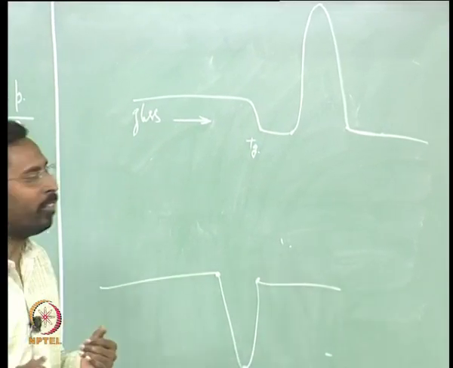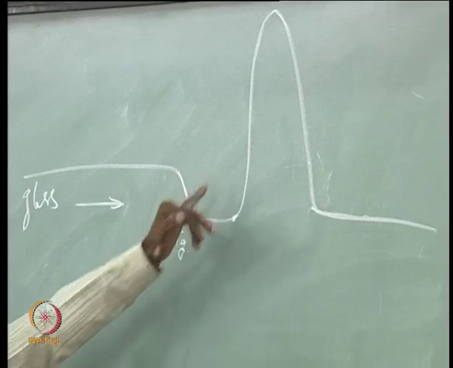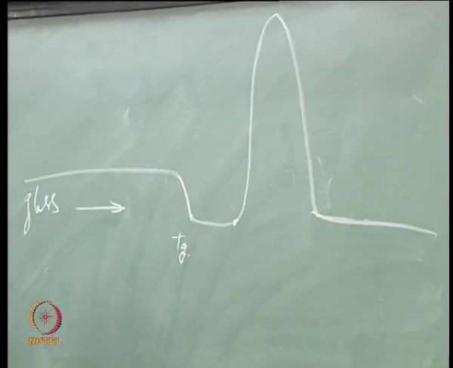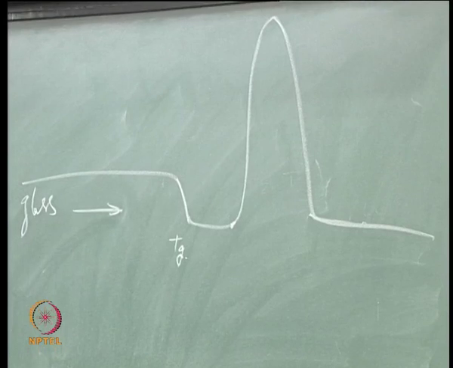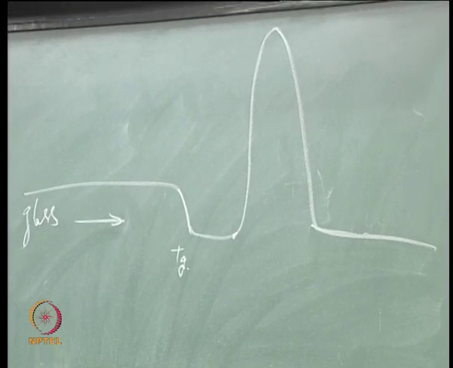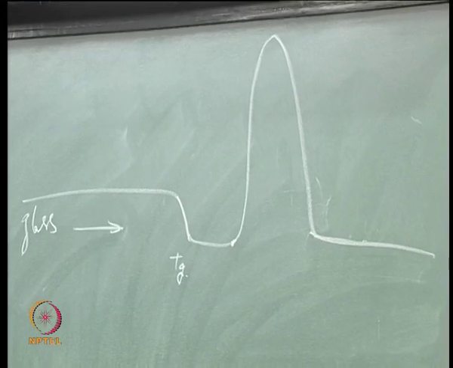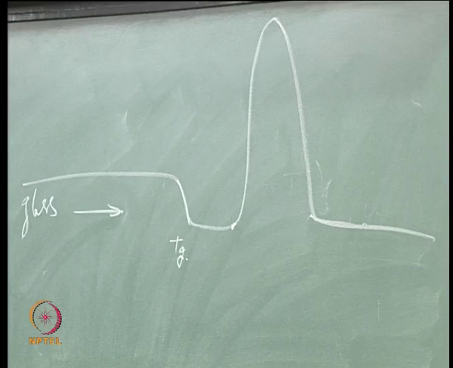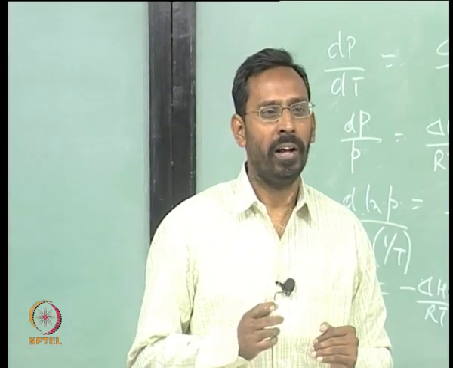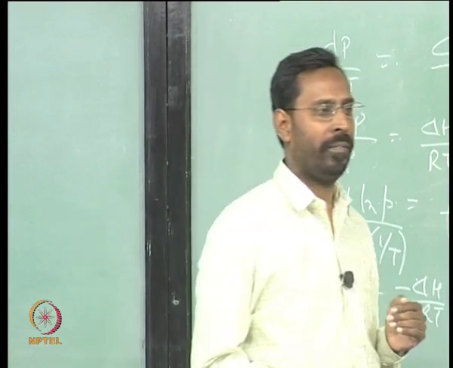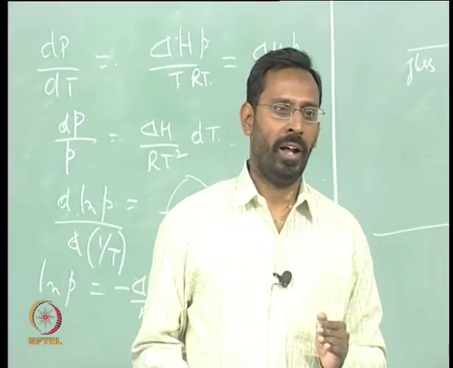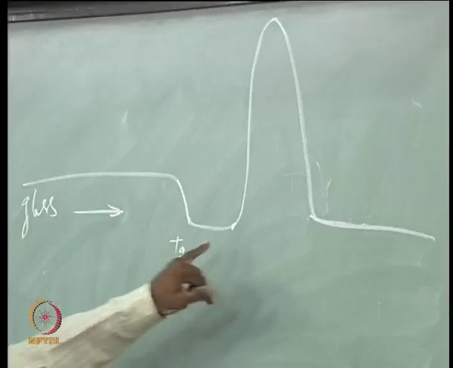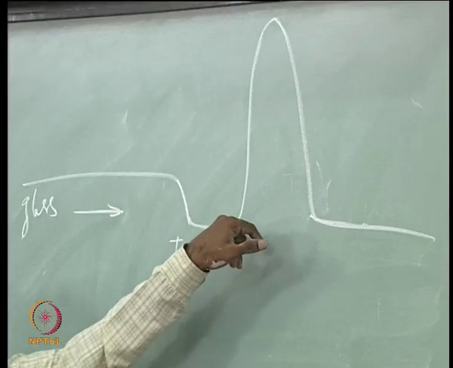And when the delta H is very small, many a times the peak is going to be very broad, particularly if you are talking about a cold worked material. Some of you, if you have ever done recrystallization of a cold worked material by DSC, usually get a very broad peak, because recovery and recrystallization tend to overlap, and you see a broad peak rather than a very sharp peak. And when you get a broad peak, identifying the onset becomes very difficult.